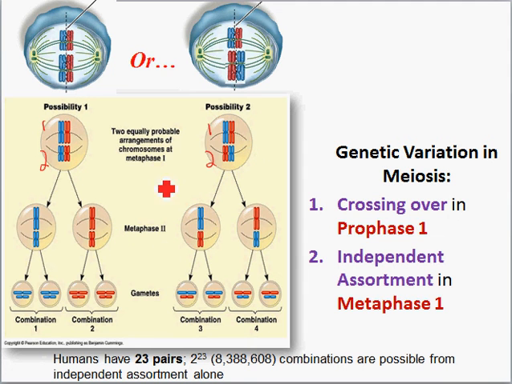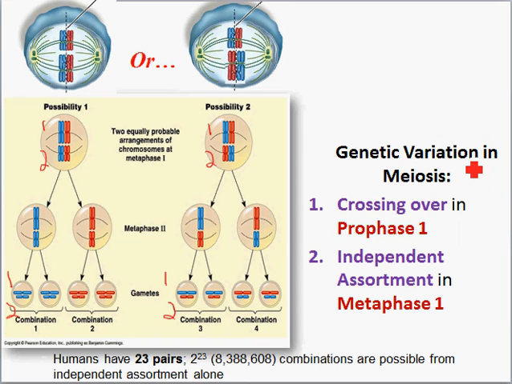But it doesn't matter. All that matters, the end result, is that there's a chromosome 1 and a chromosome 2 on each side. So when they split, all the gametes get one chromosome 1 and one chromosome 2. If we look at these, they have one of each. Over here, they have a blue and a red, a blue and a red. Over here, they're all blue or all red. It doesn't matter. But what you do see is 4 different combinations of gametes that could be produced. And so this is independent assortment in metaphase I.